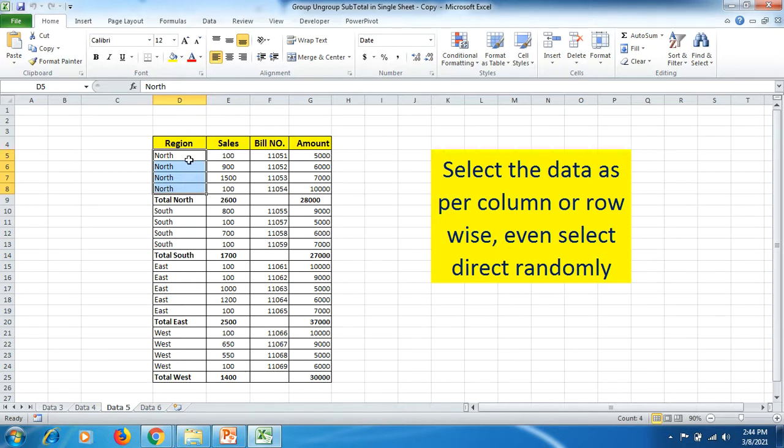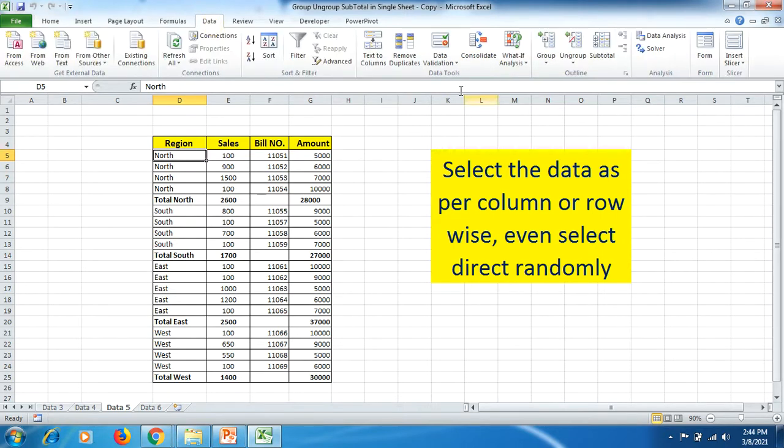So what we have to do is open our Excel worksheet, then go to Data, and here you can see Group, Ungroup, Subtotal in the Outline section. We can group our data depending on the columns or the rows.